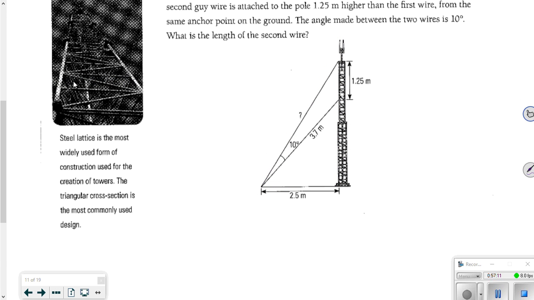Okay, I'm going to start with the little one, because I see that I have this angle side pair. That might actually help me. I'm going to redraw that little triangle just so I see only the pieces that I'm working with. Doesn't have to be beautiful, doesn't have to be the same size, just has to be good enough that I can label some things. So this is 10 degrees, this is 1.25, and I also know that the bottom piece of this triangle right here is 3.7 meters.